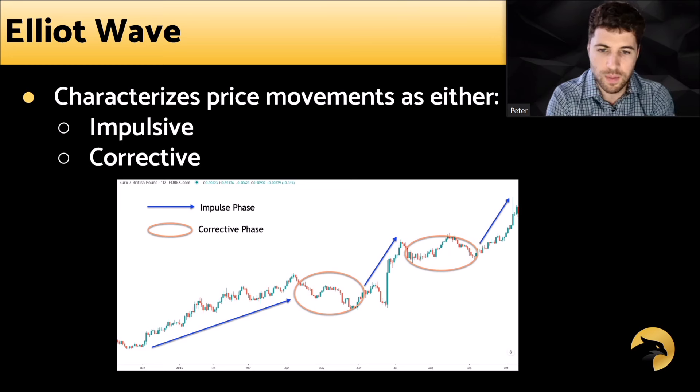Elliott Wave is one of my favorite disciplines. There are different rules and invalidations — this is an advantage Elliott Wave gives you, as you can constantly validate whether price is forming a particular configuration. For impulsive waves: the second wave cannot go lower than the first wave, the third wave must be stronger than the first wave, the fifth wave must go higher, and the fourth wave cannot enter the territory of the first wave. For corrective structures, wave C cannot be more than the 1.618 extension of wave A — otherwise you're dealing with an impulsive structure.